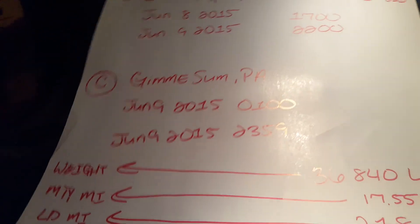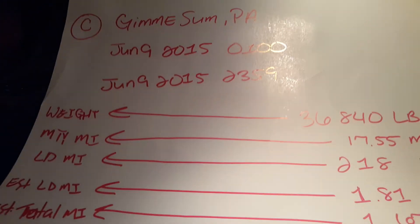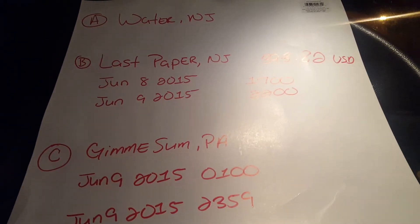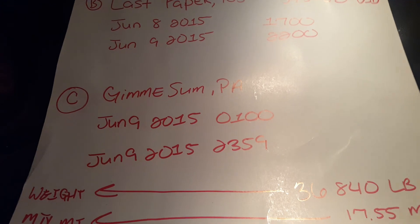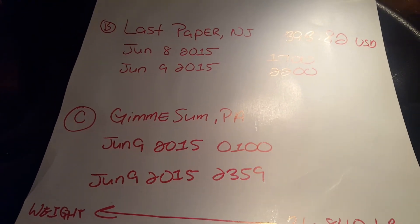For the ones who were wondering, this is basically a pretty good idea of how the load board looks. I'm finished with this quick little video. I didn't show myself on this because I don't know how to flip the camera back around, but y'all see what y'all need to see. And that's all I want to show y'all on this video. I'll talk to y'all in a few. Alright, bye.